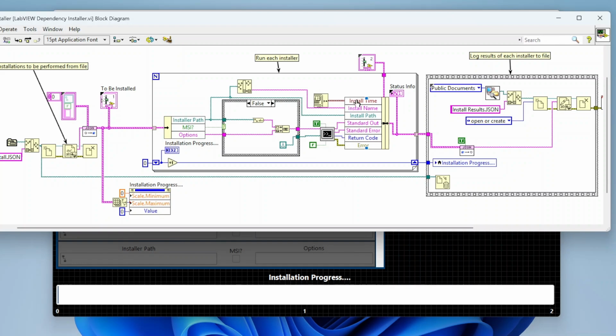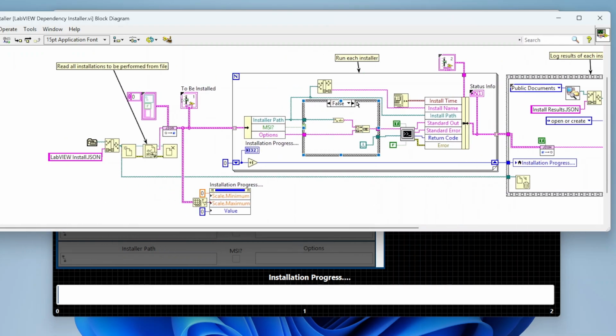Basically we're recording the time that this installation took place, the name of the installer that was run, the path to the installer, what the standard output was, what the standard error was, what the return code was, or an error thrown by the system exec itself. It's going to iterate through this over and over again for however many things you've included, and when it's done, it's going to dump all those to a JSON file. So if you want, you can look up what happened in your installer if something went wrong.